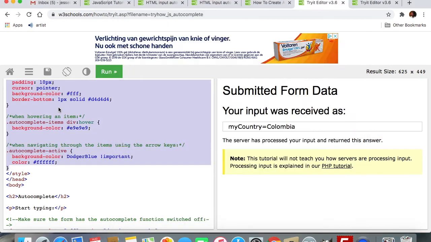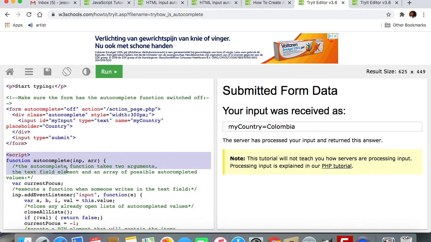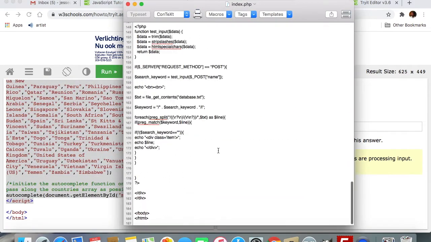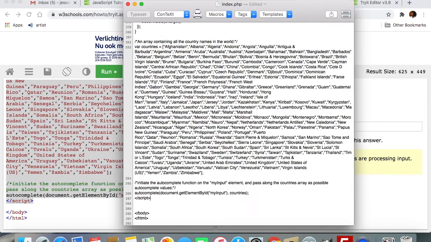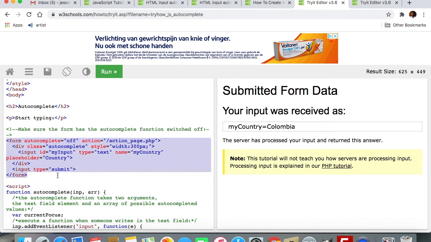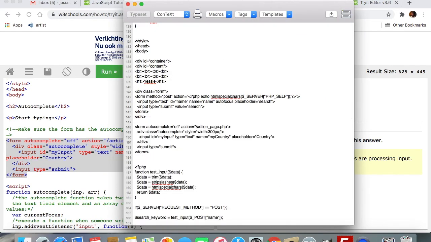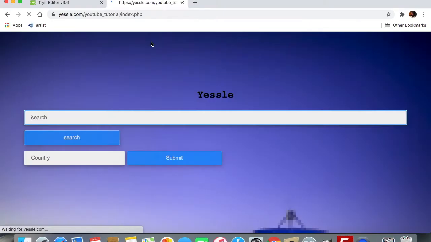So I put the style there. Then I put the script, and we put it at the end. We have to adapt the form a bit. So let's copy this form. Let's copy the second one, and later we're going to adapt our own form. So let's see if this works.